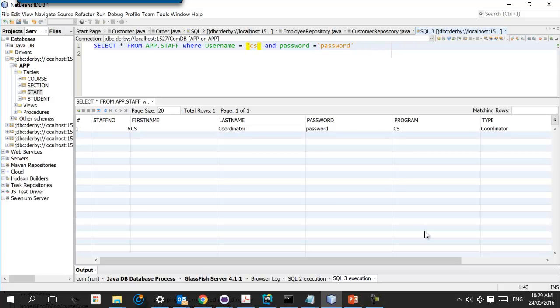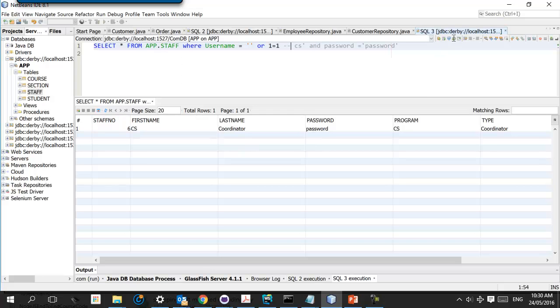Instead of giving you CS as the username, what they will pass you as the username is something like this. They will put a quotation mark, then OR 1 equal 1. So what they did, because they are aware of this, they will close your quotation, so your query is not upset. They will add a true condition that is always true. 1 equal 1, always true. And they will concatenate it or connect it with an OR. So what will happen is, when I run this, what will I get? I will get everything.